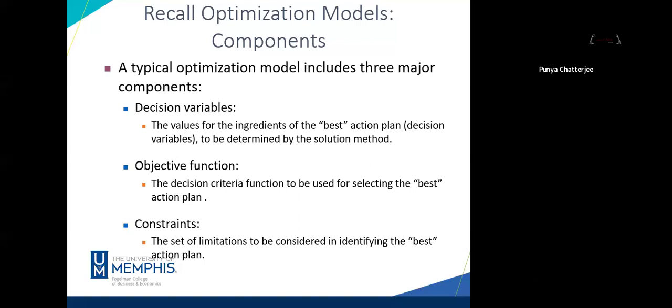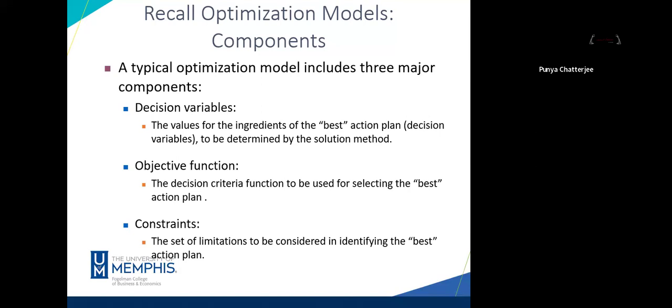So we're first going to figure out what my decision variables are, and there might be one or more, but most likely there will be more than one decision variable. So you have to first pick what the decision variables are. Then you have to figure out what the objective function is. The objective function is the function that you are trying to maximize or minimize, and decision variables are the variables that you're trying to optimize. And then there are going to be constraints.